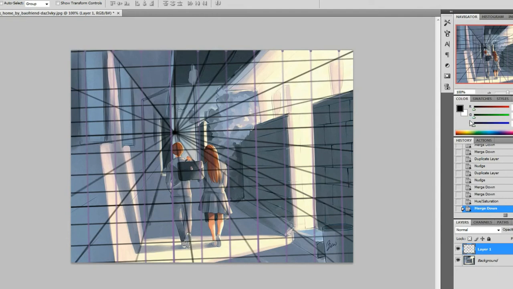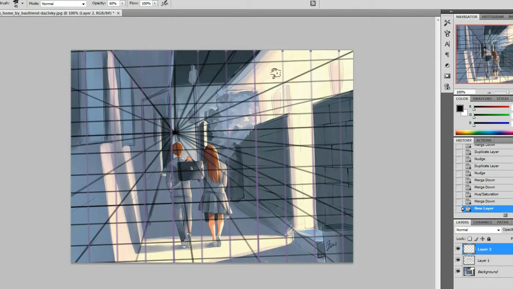All right, so there's the grid. Now that that's complete, I can go back and fix what needs to be fixed. I'll go ahead and do a paint over so that we're not wasting too much time. And I'm just going to focus on the background for now.